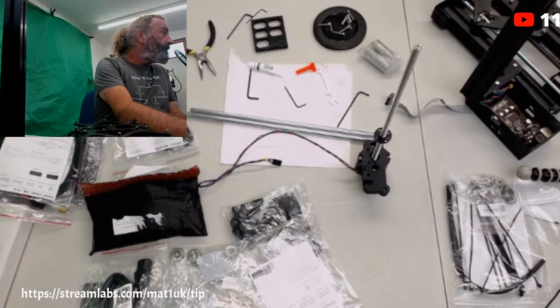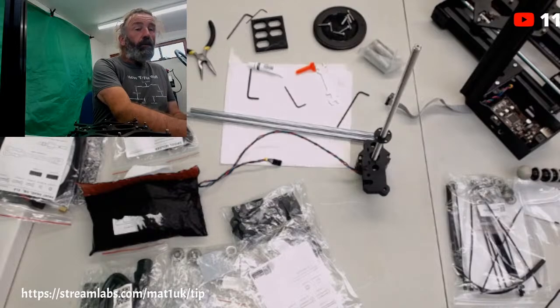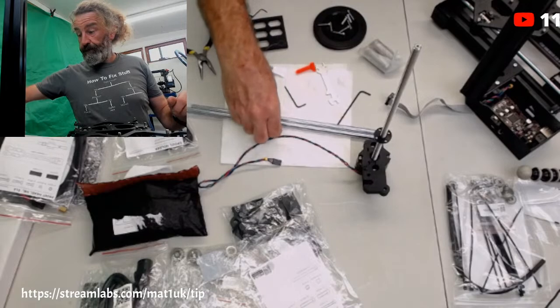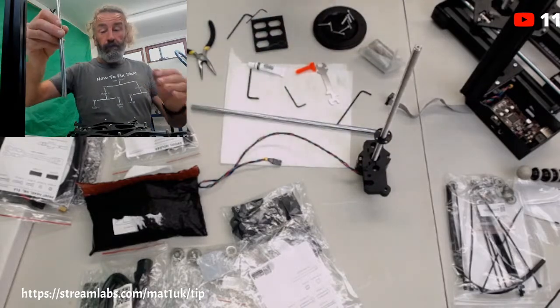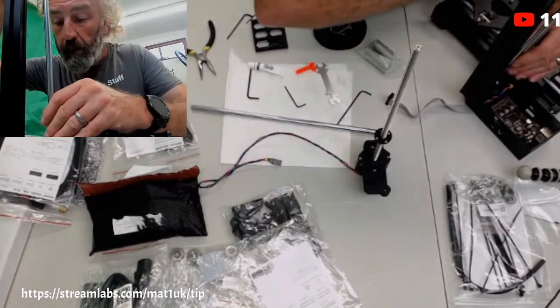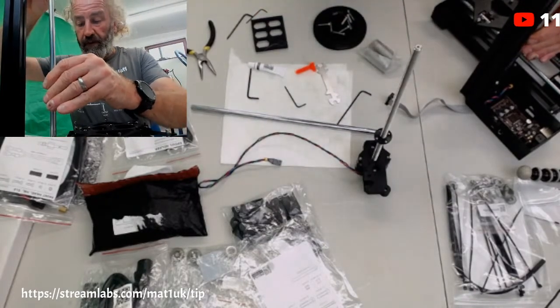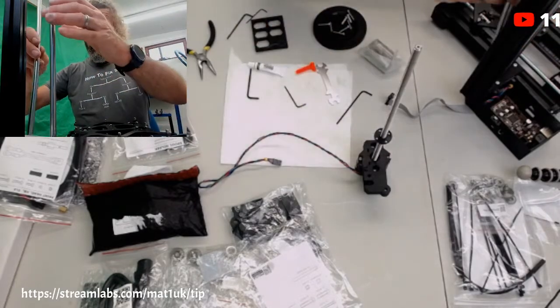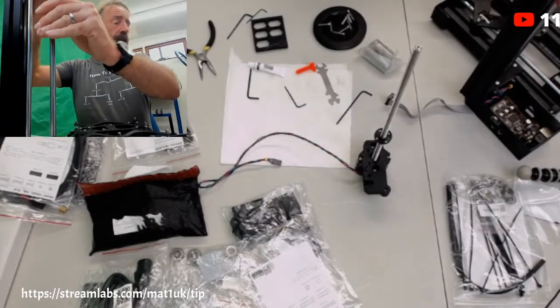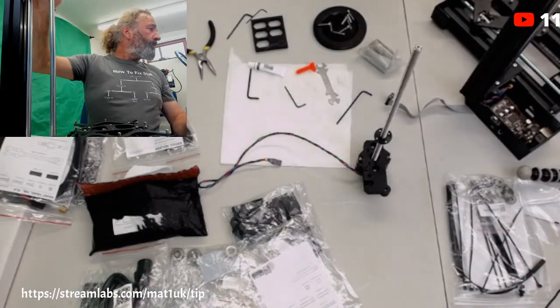Oh no, they do not need lubricating. Interesting. They don't need lubricating. Okay. So we've got to push the rods into the holes. Rod hole, hole rod, rod hole. Ha ha ha. Is that supposed to go further in there, no? That feels like that should go a lot lower down.